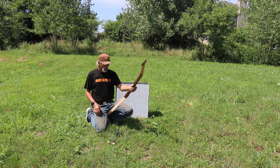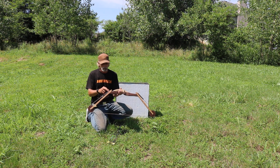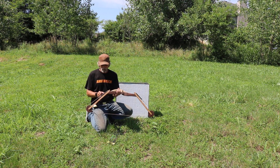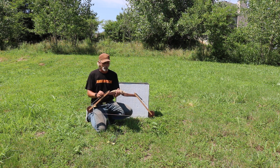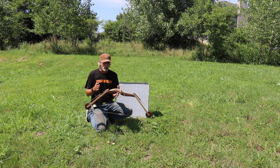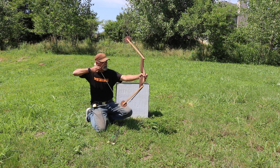Not too bad. I could make it more powerful by putting more of the rubber on it, putting like another set on here. Or the other way is to shorten these, which would be the easiest way because I can just unhook the string, pull them out a little bit, cut them off, and put new plugs in, and that would make it stronger too. So that's the neat thing about this, is you can upgrade it. But yeah, it was a fun little project.